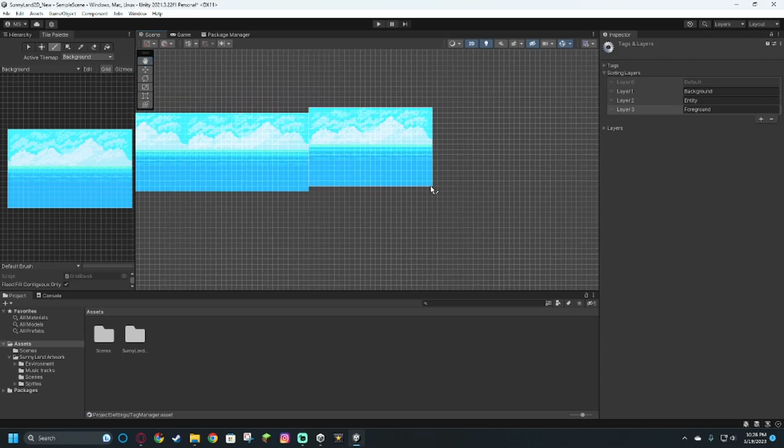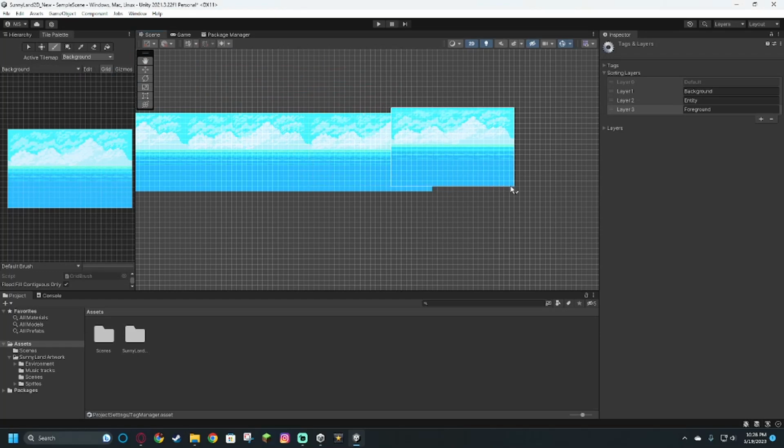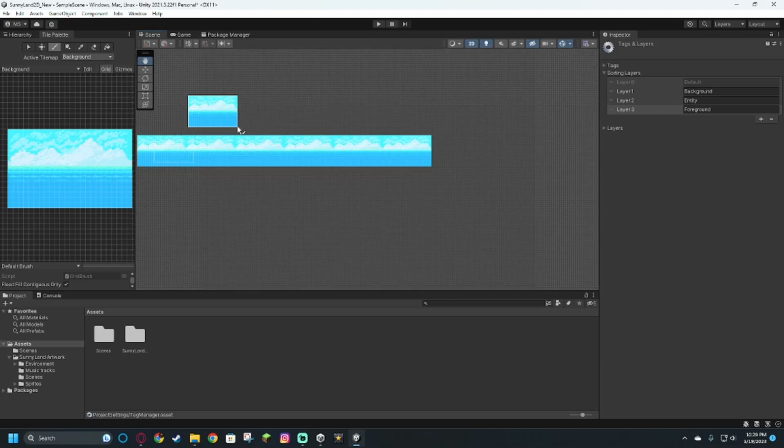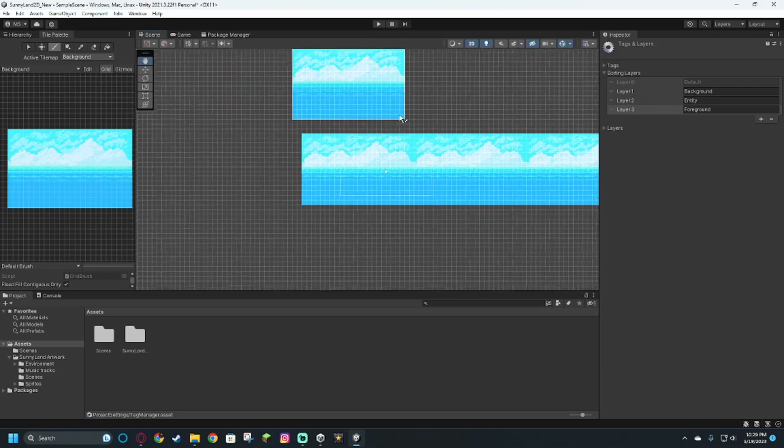You may have to add more later. But make sure you are on the Tilemap called background when you are painting this. I'm just gonna go this far. That should be good for now.